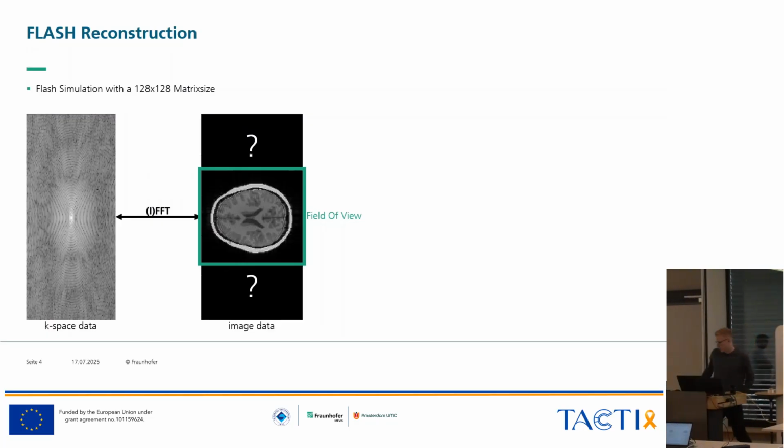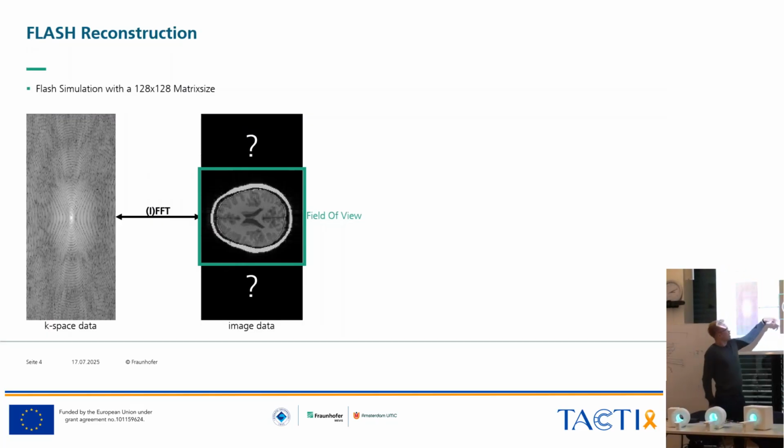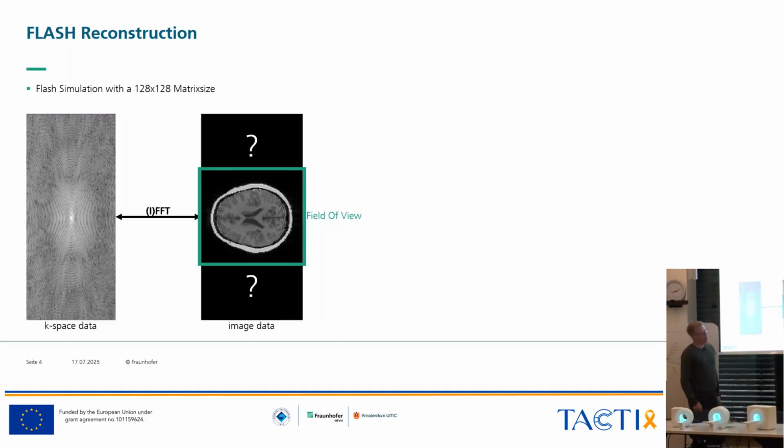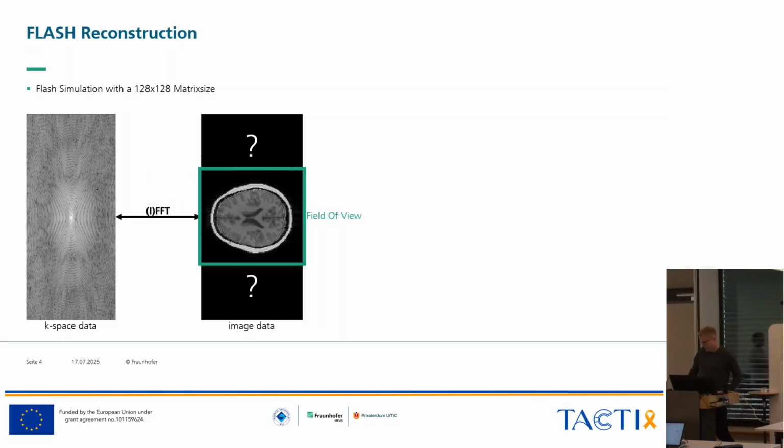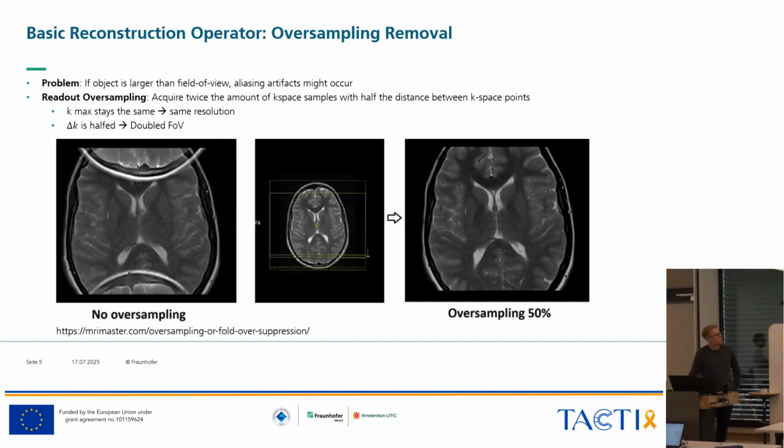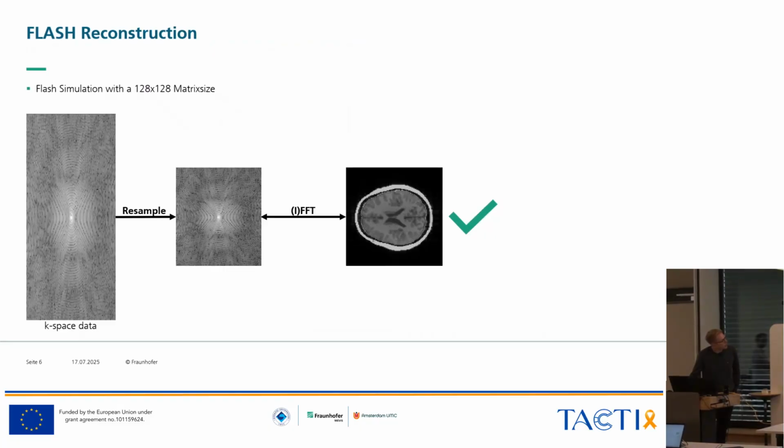So what you would need to do if you want to get your real reconstructed image back is to cut your field of view by half. That means you just simply cut off this edge and this edge, or you would resample this K-space data to half of the size in that direction. And if you do that, you basically get what we already saw. So you get rid of those oversampling artifacts. And then you basically need to apply your Fourier transform, and then you're finished. So for the flash sequence, it's actually quite easy to get the real image back from the raw data that you get from your scanner.